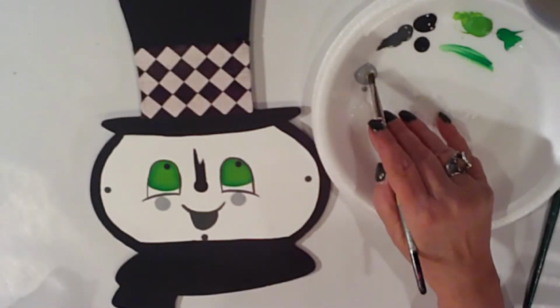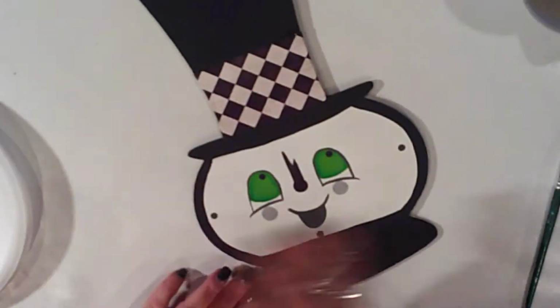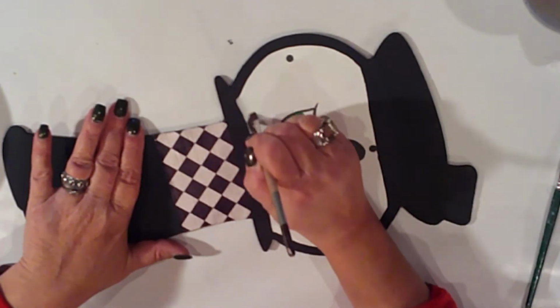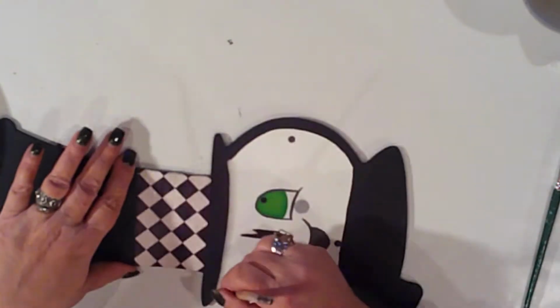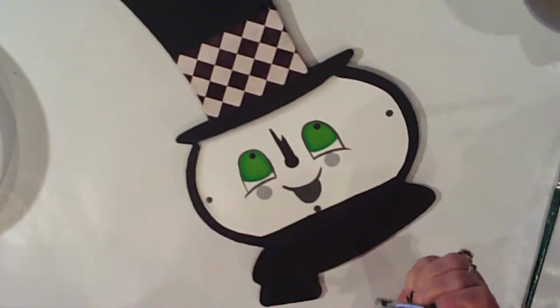Now I'll shade his face with Drizzle Gray. First, I load my brush with some float medium by working it back and forth into the bristles. Then I side load with the Drizzle Gray. I'll keep the side of the brush with the paint on it closest to the edge.